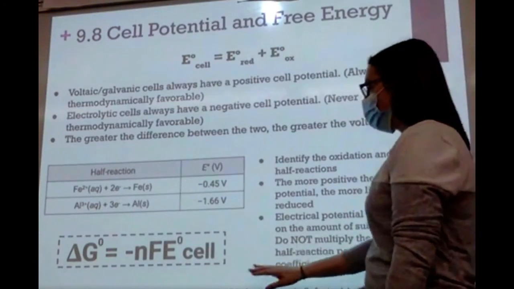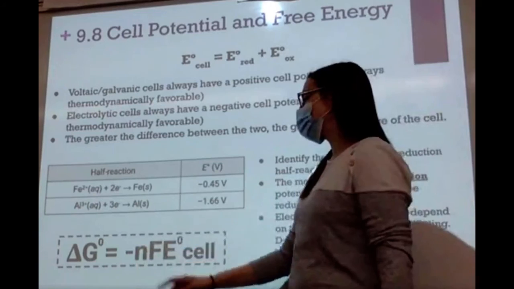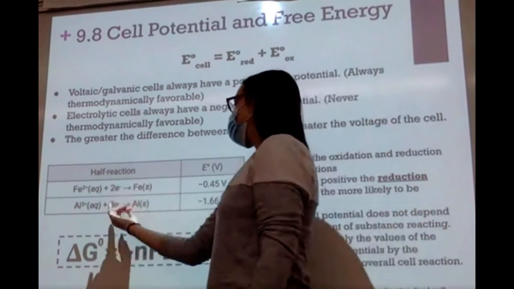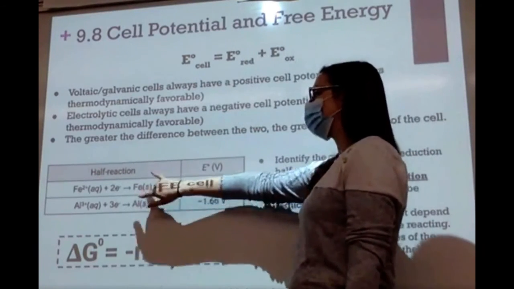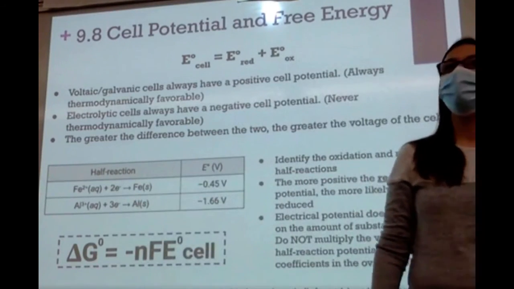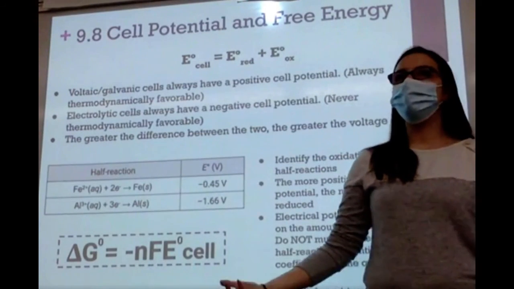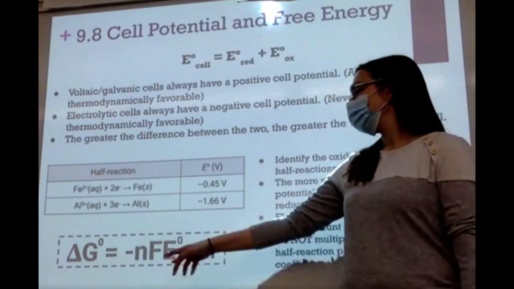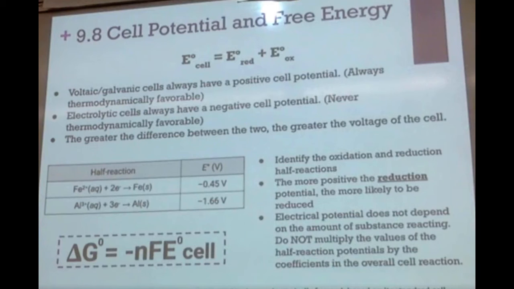Then if we want to calculate delta G, this is also on your equation sheet. Delta G equals negative n times F times E naught. n is the number of electrons that are transferred. So when I flip this second reaction, remember to make the overall reaction, we have to make our electrons equal. Well, if this one's 2 and this one's 3, more than likely, what will I make them both equal? 6. So n would be 6. F is Faraday's constant, that's on your equation sheet, and E naught of cell is your cell potential.